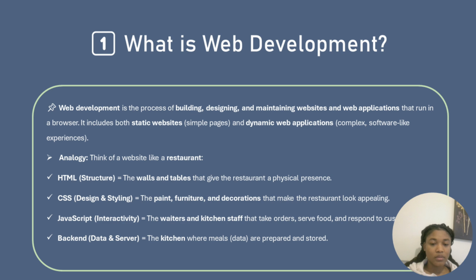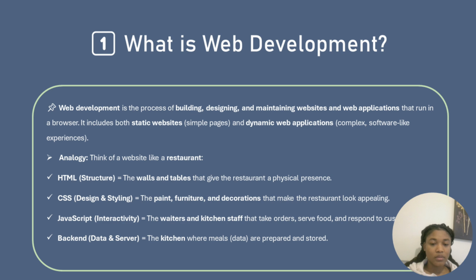So JavaScript is for interaction. When you employ waiters or kitchen staff, they then start to prepare meals, move around, serve people and stuff like that. I don't know if that makes sense. Now, HTML, CSS, JavaScript is for front end. Front end is basically what the users can see. So you are seeing my screen now. This is the front end.